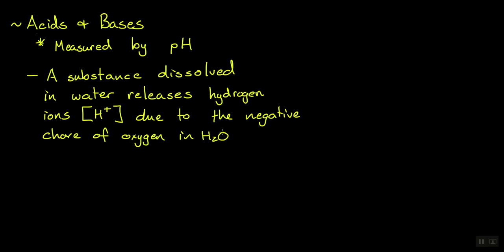Cool. As soon as this happens, we start to get more and more positive hydrogen atoms or ions that are stuck to my water. This right here is an acid. So without going crazy with it, I'm going to say that this is an acid. An acid is something that gives up its hydrogen ions.